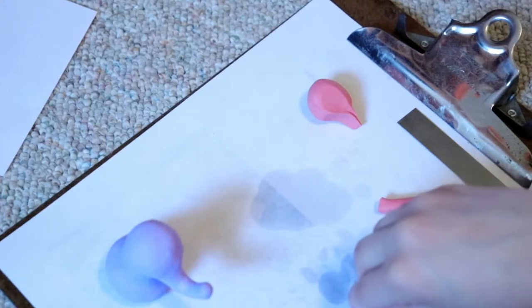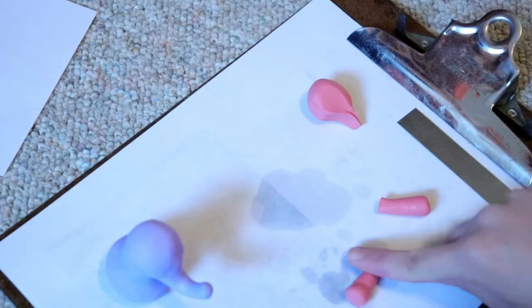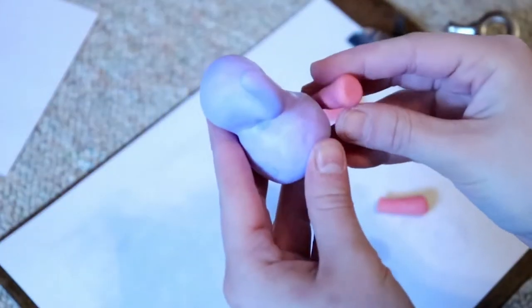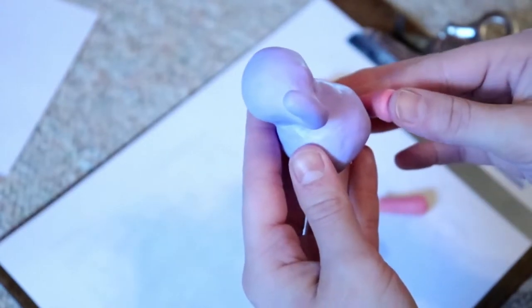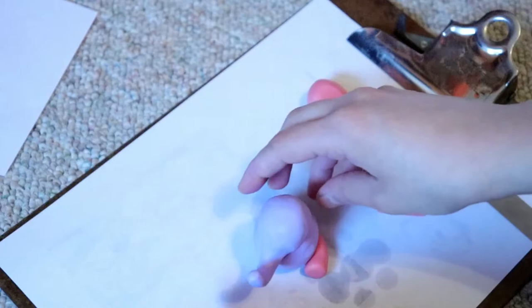And then the other legs are going to be in front of the elephant's body, and those are going to be a little bit shorter, but they're all the same shape. And then again on the bottom of the foot, I am throwing the clay against the clipboard again to make it kind of flat and even.